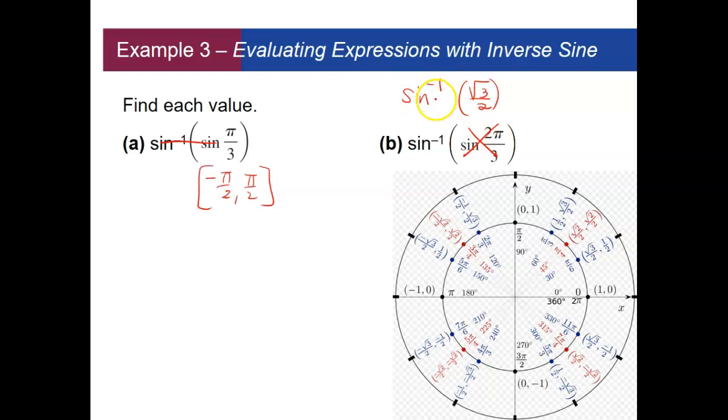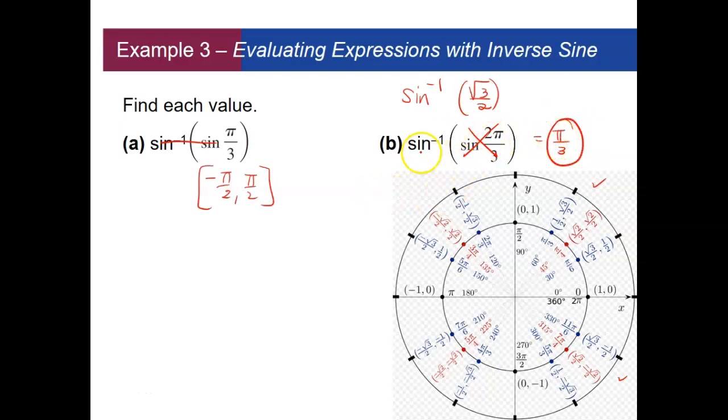Okay, and now I need to find the inverse sine of square root of 3 over 2. So what I'm going to do is ask that where question. Where on the unit circle is sine square root of 3 over 2? Keep in mind that we can only look at the first and fourth quadrants for inverse sine questions. So I'm going to be looking here in the first quadrant where they're positive. It's positive square root of 3 over 2 for the sine here at pi over 3.